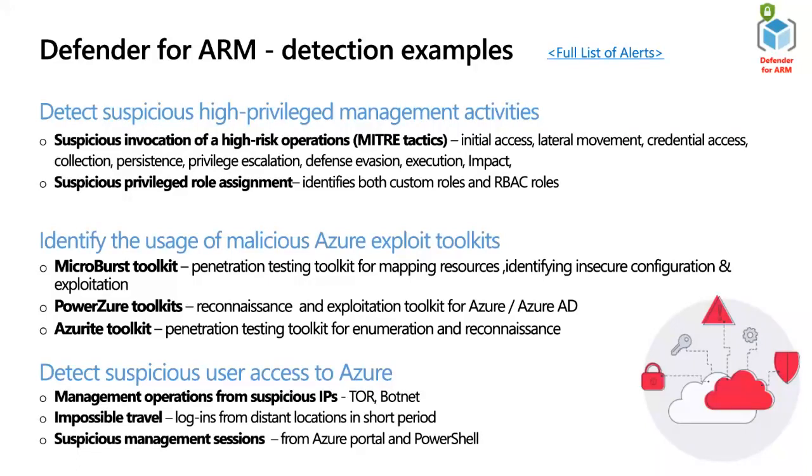They are available through Azure and the Azure Active Directory. As a matter of fact, the demo that I'm going to show you in a couple of minutes is exactly using Microburst to generate an attack and see how we can mitigate the attack by creating an alert and blocking the attack. Another example is detecting suspicious user access.